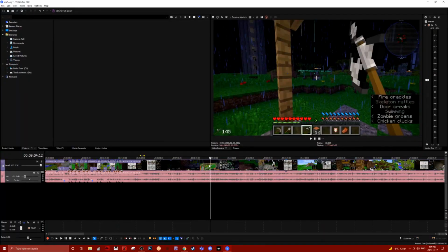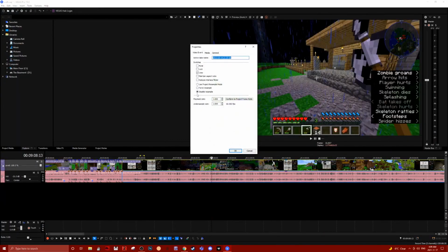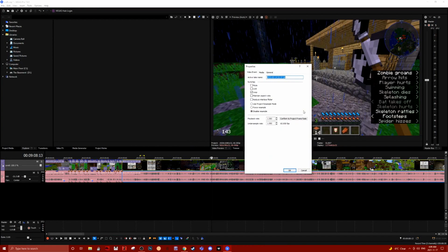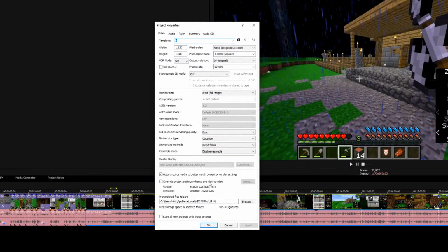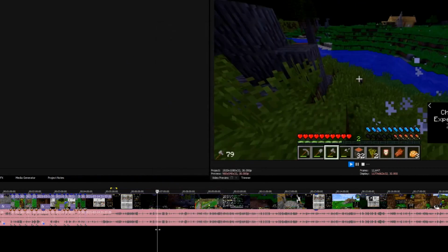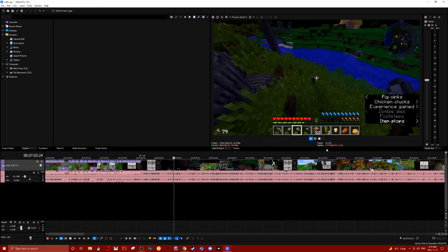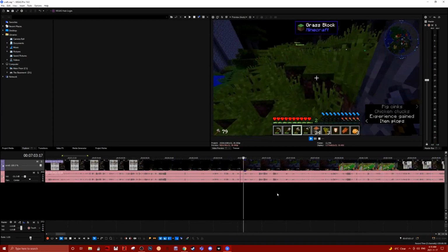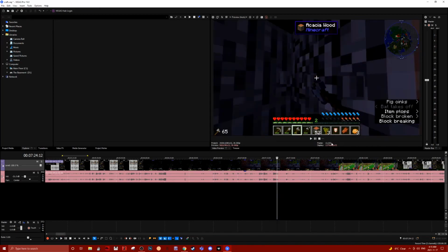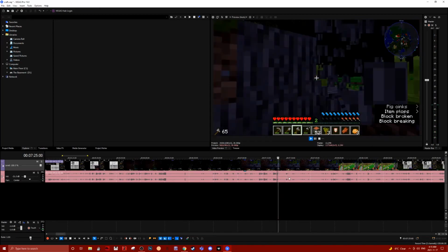Not that this is an issue for me, but if you recorded, for example, 60 frames, this is a 60 frame clip. And if you set your video settings, this is basically the settings you have while you edit it, not what you export it as. Those will have their own separate settings. But if I set this to like 30 frames, it's going to be so much worse because it's trying to compress 60 frames in a second to 30, and it's just horrific. Look at that. So make sure you keep an eye on that.